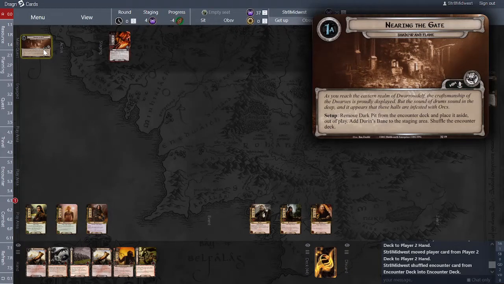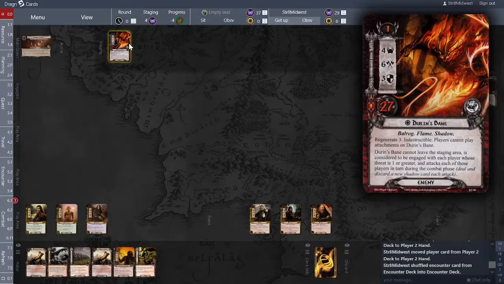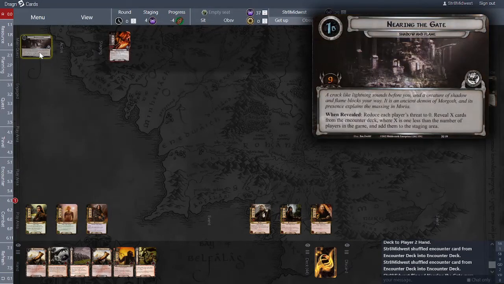Quest 1A. Remove Dark Pit from the encounter deck and place it aside out of play. Add Durin's Bane to the staging area. Shuffle the encounter deck. There's Dark Pit. There's Durin's Bane. He's engaged with anyone whose threat's over 0. From the staging area, he attacks all players with threat over 0. And we'll shuffle that. Okay, flip.